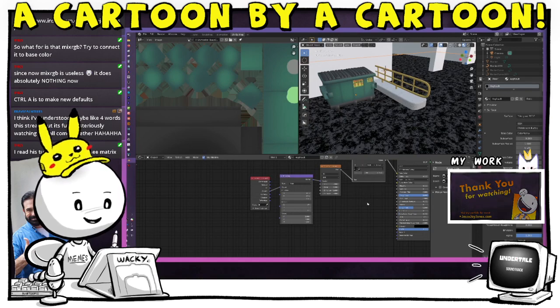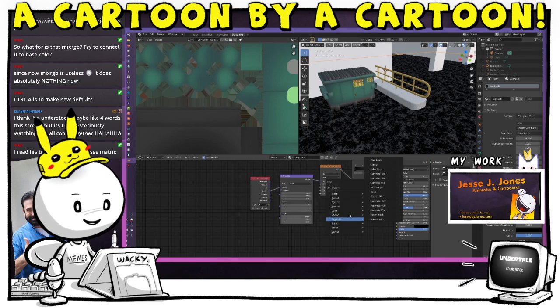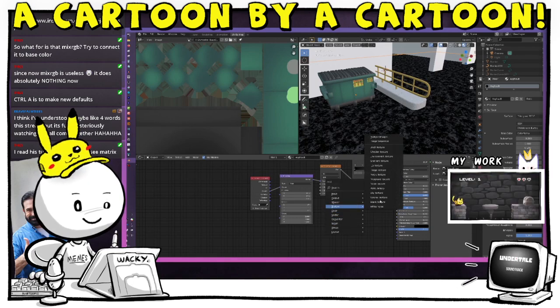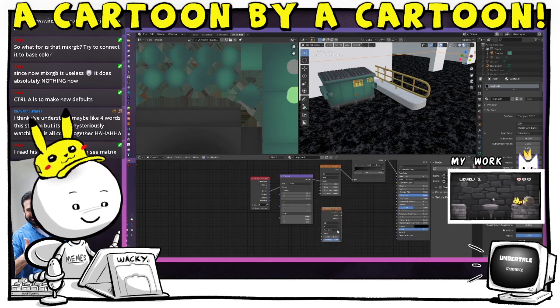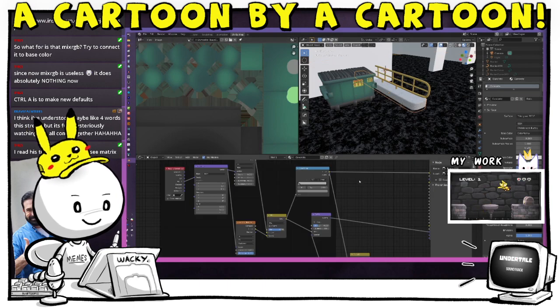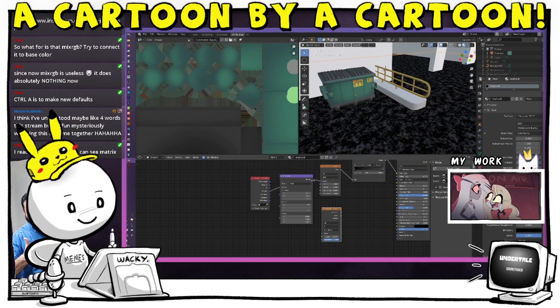I don't think I want to do that. Let's just leave it alone. Voronoi texture. Okay. And then how'd they connect it? Same vector, that makes sense. Same vector into here.